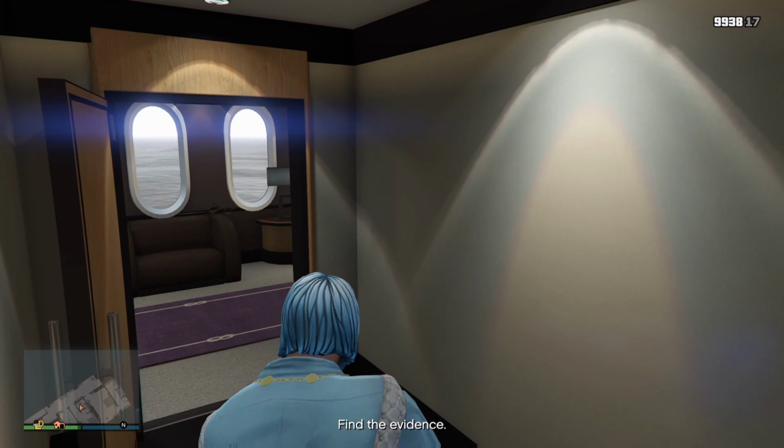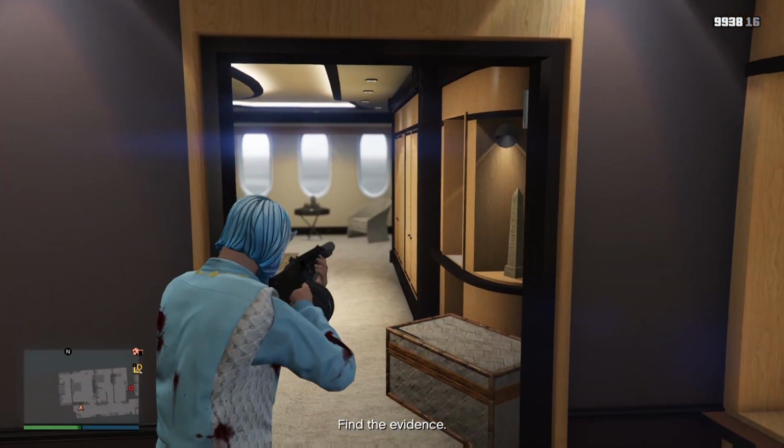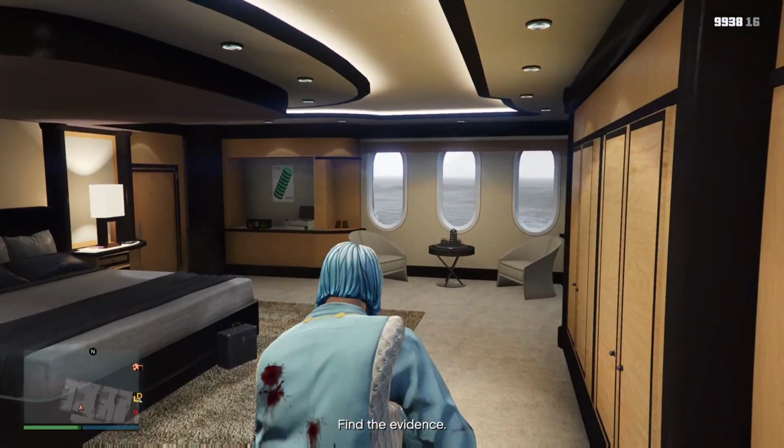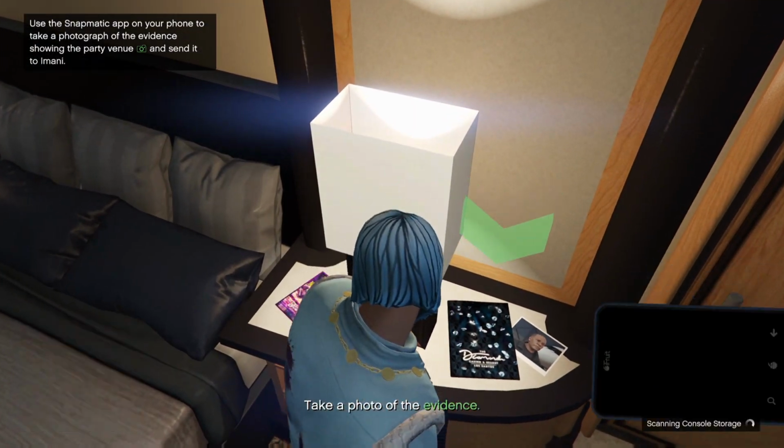It's not that room, that's the wrong room. It's the room down the end. So if it doesn't spawn on either of those two locations, there's a very end room down here on the bedside table right here under the lamp. So once you find it, take a photo of it and send it to Amani.